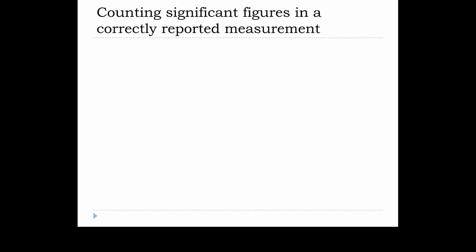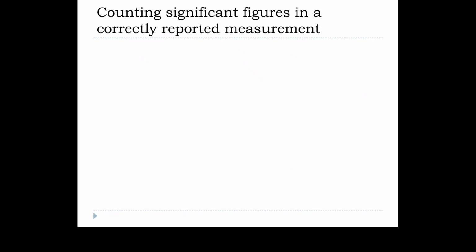Okay, so now we know how to take measurements and write measurements down. What we come across all the time is data in a book somewhere or in a journal somewhere that has some number of significant figures listed, right? They write it down the same way we write it down. And we want to know how precise is the answer. And in order to do that, we have to be able to count the number of significant figures. And so we need to know what numbers are significant and what numbers are not.